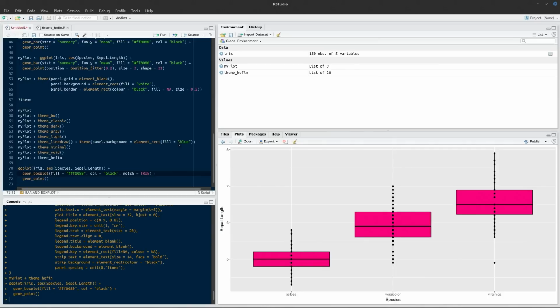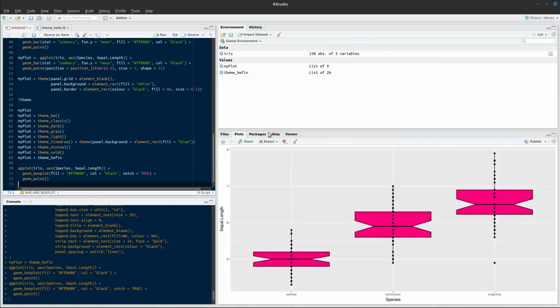If you add true, you get these notches, which represent the 95% confidence interval for the median. So the range between these 2 points is the confidence interval around the median. And note that because our geom_point layer is still here, the points are layered on top, although we haven't jittered them around as we did before.